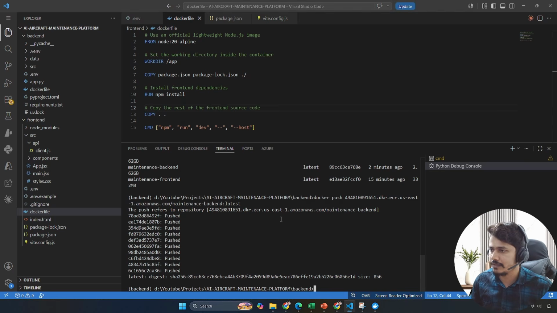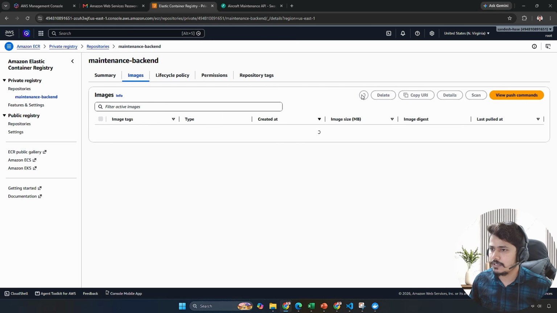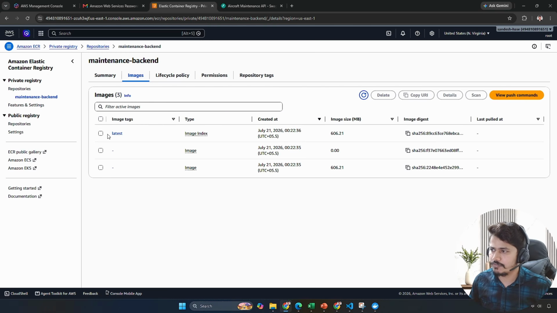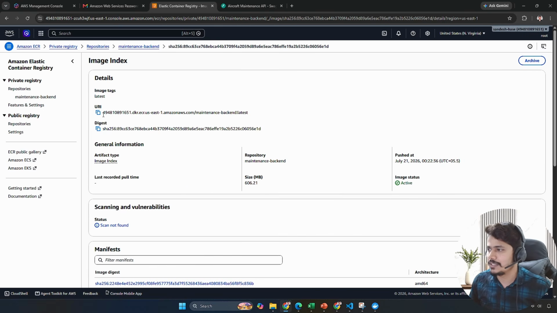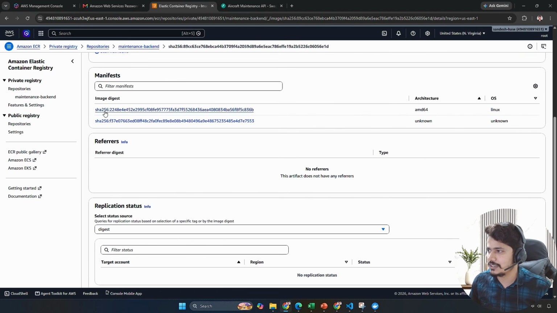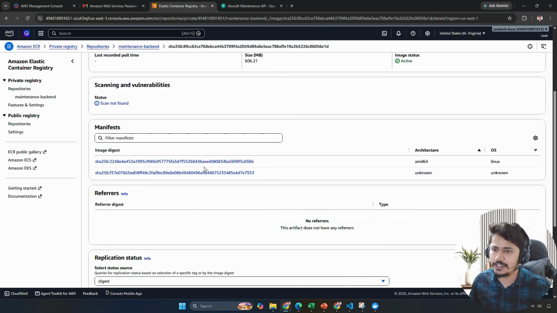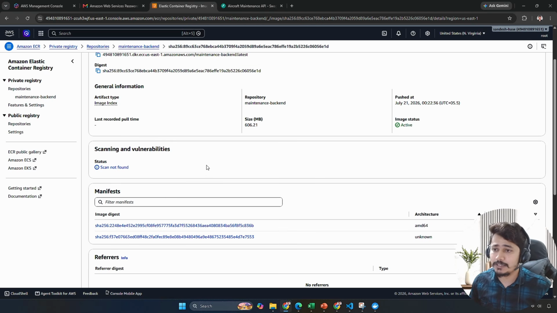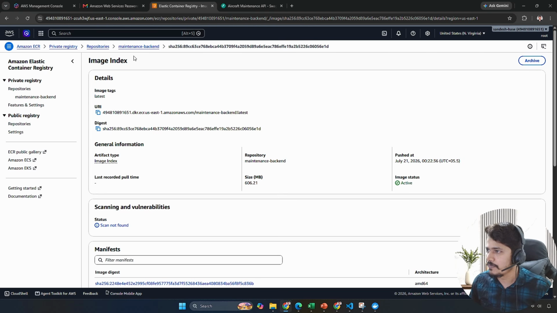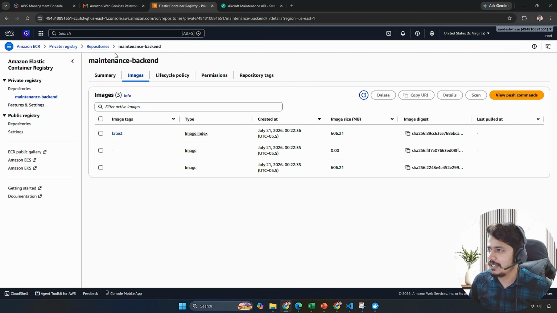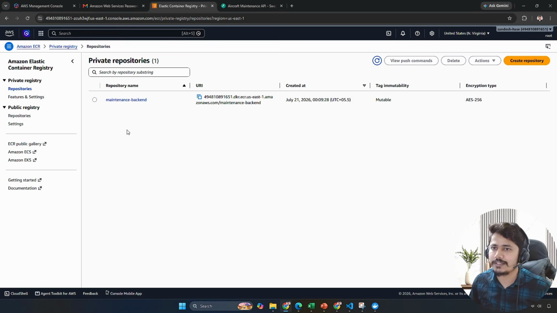Now let's go ahead and check it on the user interface. Let's refresh, and you should start seeing the image. So if you see, the image is available with the tag latest, and this is the URI on which the image is available. Then in all the information, this is the SHA ID of this particular image. From the SHA ID, you can detect whether the latest image is pushed or not. So it's the latest push ID. Okay, so we already have created the backend repository, and the backend image is already pushed.